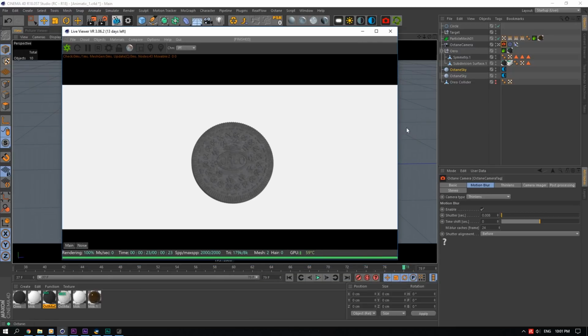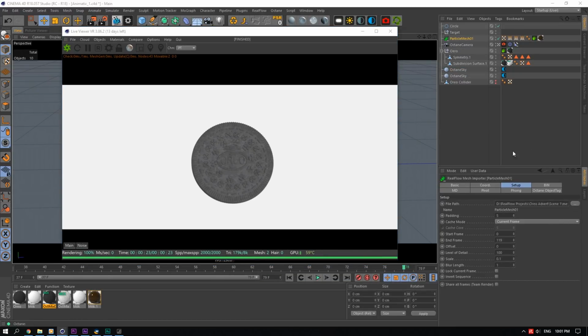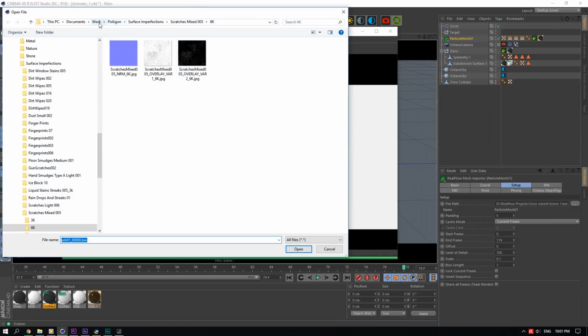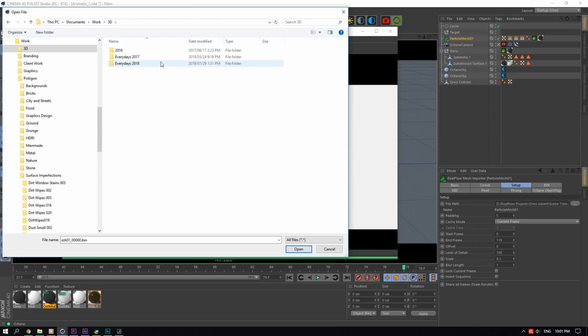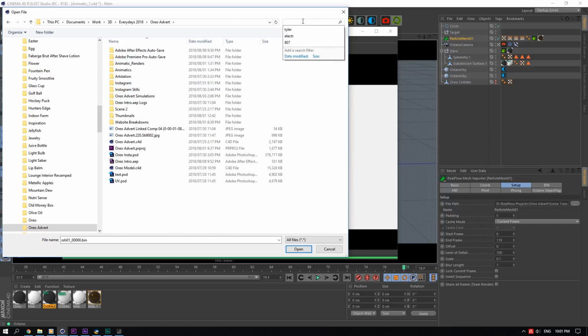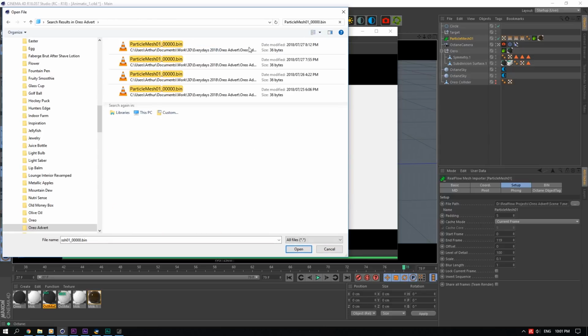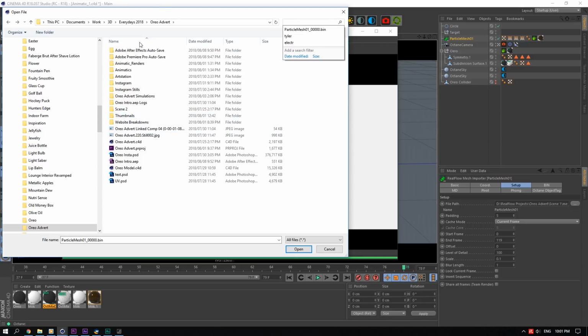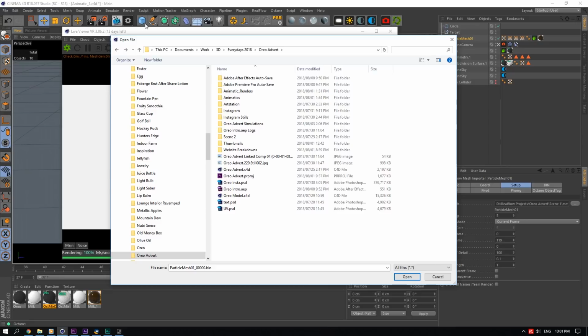And yeah, these particles are missing. Let's just go and find them quickly. Work 3D Oreo adverts, and then we can go and find it. This is scene 1.